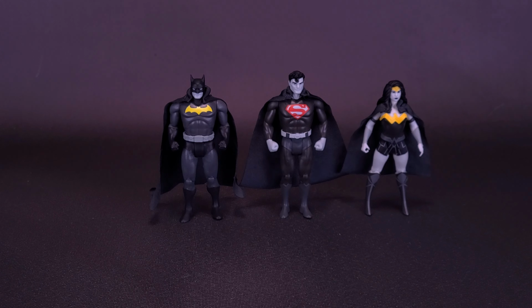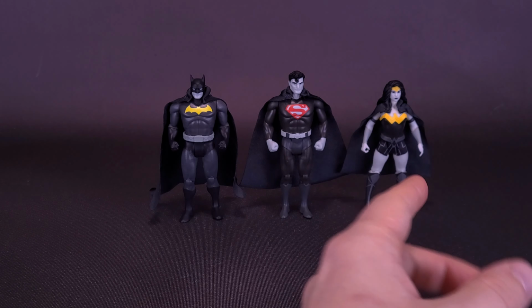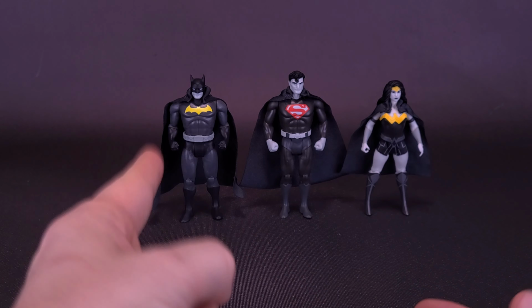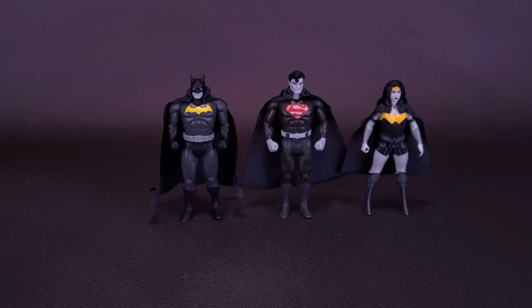The one thing about this is that I think using a primary color choice would have been a better option, where Batman could have been blue, Superman could have been red, Wonder Woman could have been yellow. But then it wouldn't have made sense, because it's not like they're going to give Batman, for example, a blue bat symbol. Yellow would have made the most sense. But again, it would have been nice had they found a way to incorporate a blue into Batman, a red into Superman, and yes, a yellow into Wonder Woman.